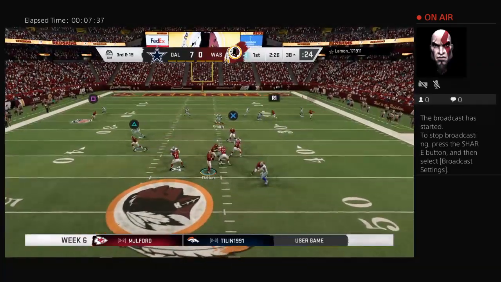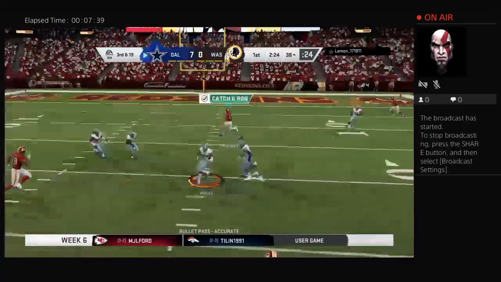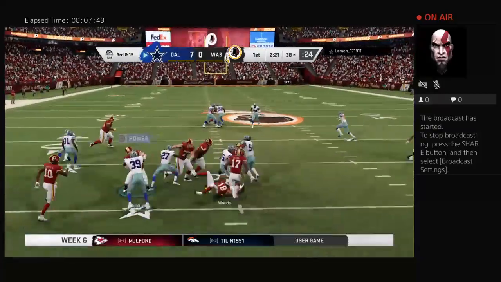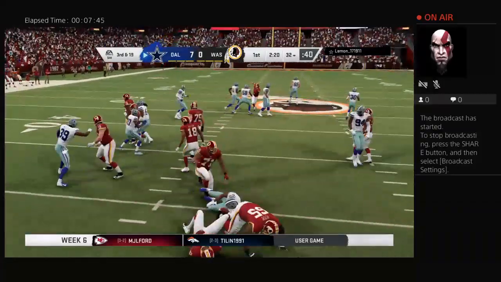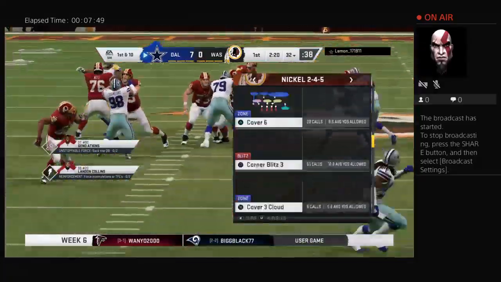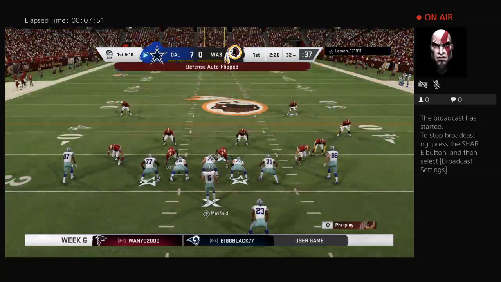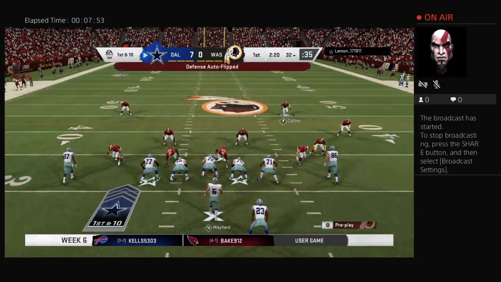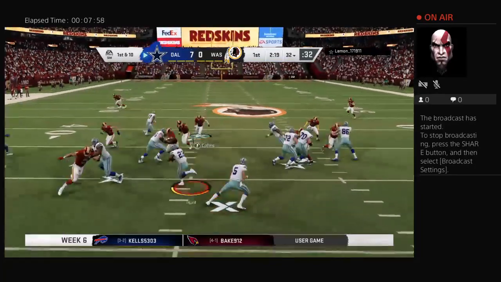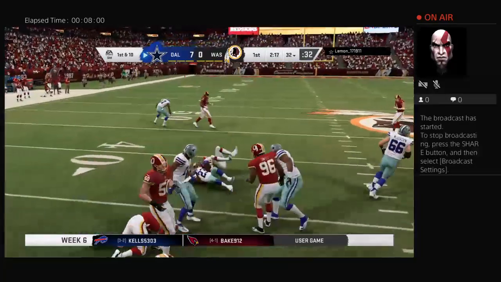3rd and long. What will Dalton dial out? He rifles one that's intercepted. Xavier Woods with a pick. And he'll get this back to the 32-yard line. Well, they didn't exactly show patience there, did they? Just down a score, they come out firing right away and compound things by throwing an interception. They put their defense in a really tough spot.